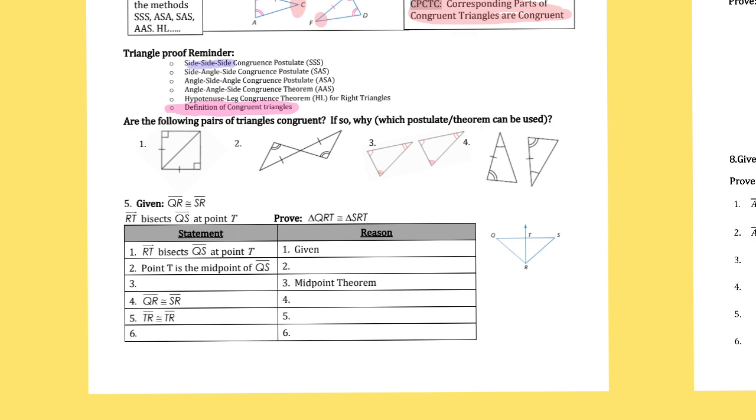You can do the side angle side congruence postulate. You can do angle side angle, angle angle side, and then you can also do hypotenuse leg. So hypotenuse leg is a bit of a take on the naughty one, angle side side, which you can't do. However, if your angle is right, then you know that if you know the hypotenuse and leg, the triangles will be congruent. So you first say, we've got right triangles, then you show that the hypotenuse and leg are congruent, and then you say, therefore they're congruent.